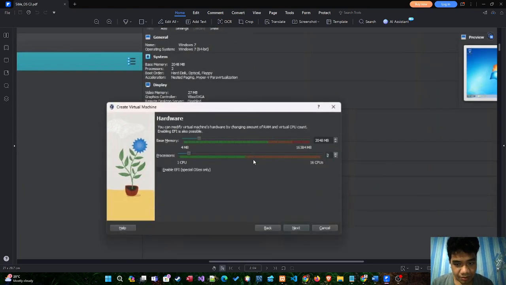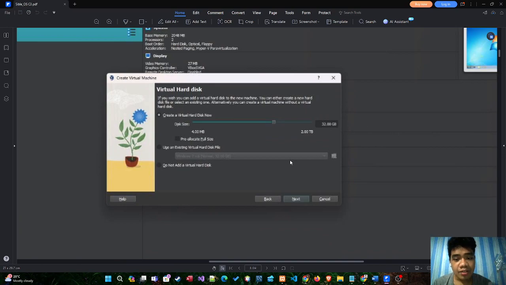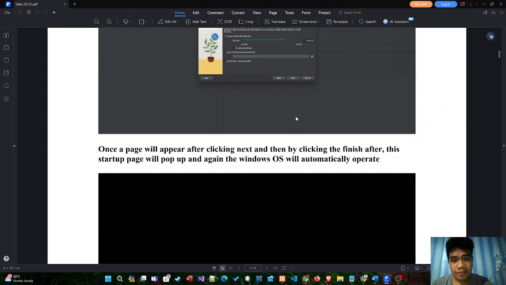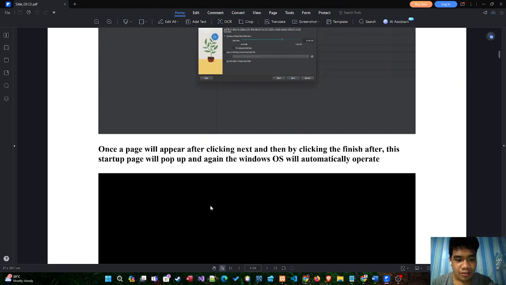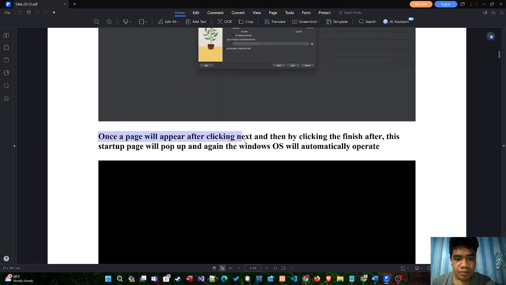Then 2048 for base memory, and then 32 gig for the virtual hard disk. Once after this, you click next and then click start, and then after that, once a page will appear for clicking next, for clicking finish, the start page will pop up, and again the Windows OS will automatically operate.